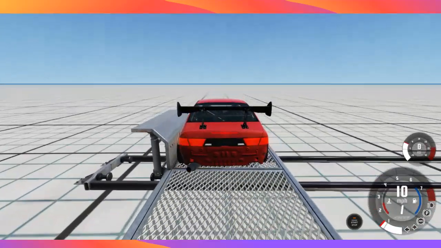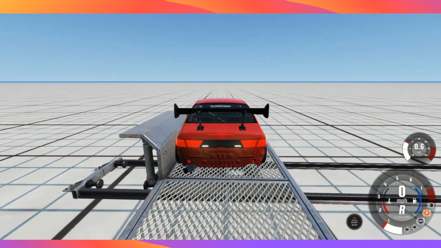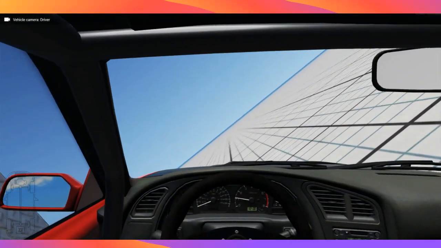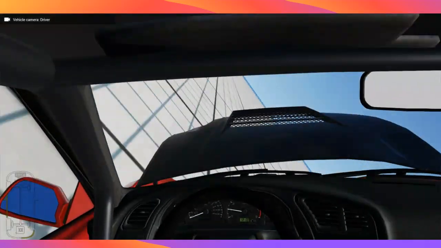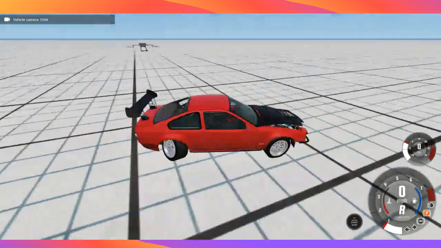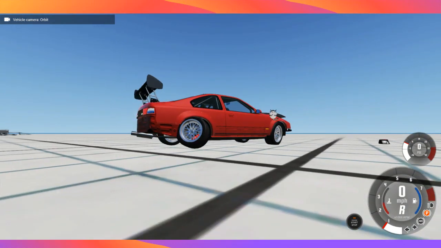Up here. There we go. Perfect. Okay, I put it in park. And we'll get driver view from this one. So I believe there is a roll cage in this. And oh, that's it. Oh wow, that's not bad. Some damage. Oh, never mind.